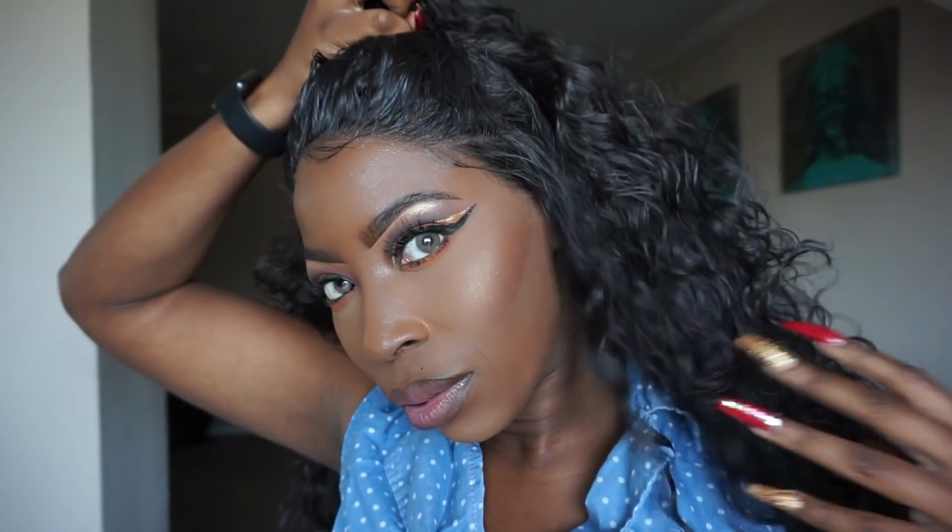And I believe you can add heat to this wig, but because it is a curly wig, I am not about to do that. I really like this wig though. It is so pretty. And what I like is, if I want to do a half up look, I can. If I want to have half of it up, half down, I can. And it doesn't look like a synthetic wig.